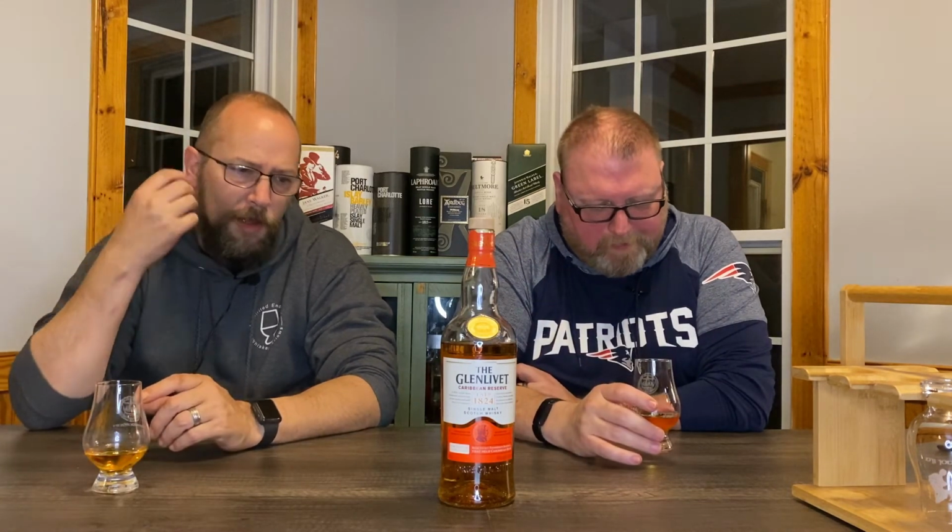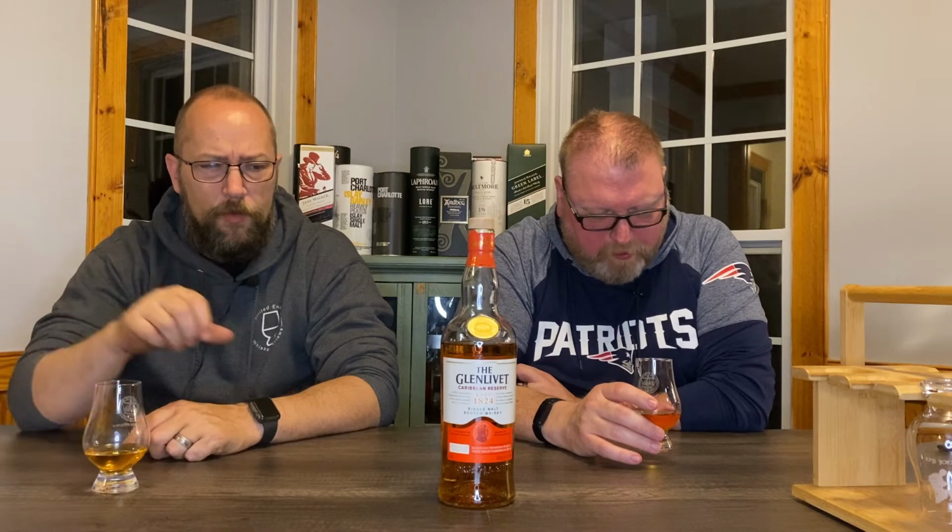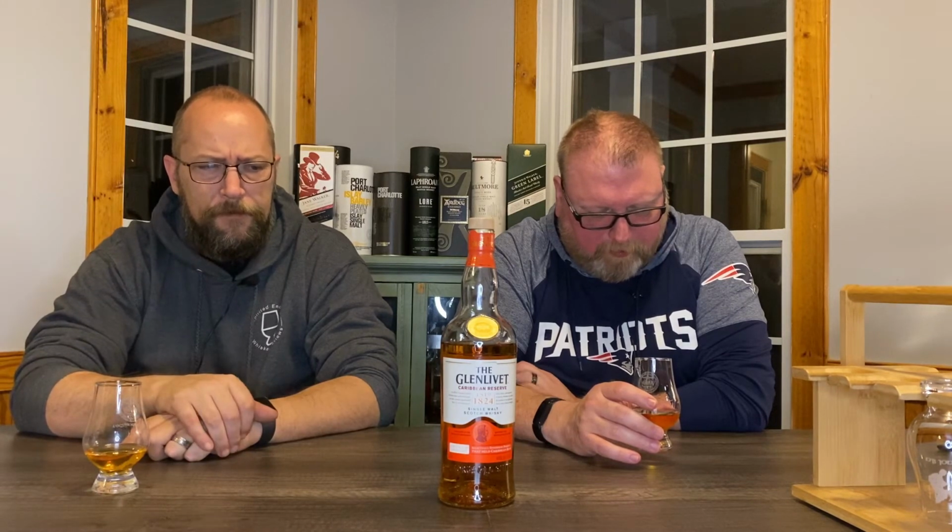I agree. The early palate is still a bit thin for me personally, especially in comparison to what you're getting later on in the taste. But that's pleasant. Nothing offensive. So easy to drink. And the nice thing is the flavors are holding up as I keep going back to it, which I like. Yeah, absolutely. In fact, maybe it's intensifying just a little bit.